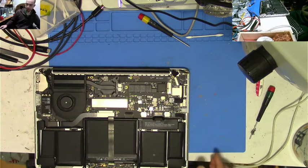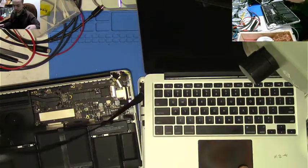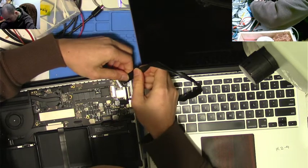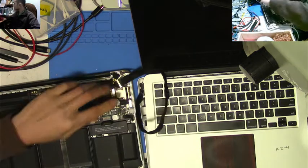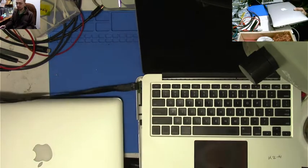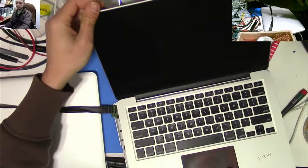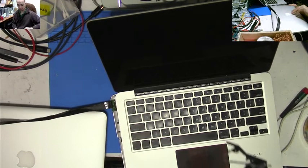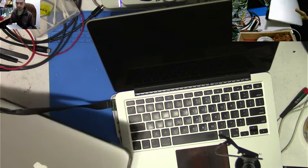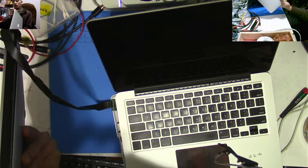Okay, and connect it to my computer. My screen here. Okay, and test it. Computer's got a little dent in the back here. Okay, right here, there's the problem.